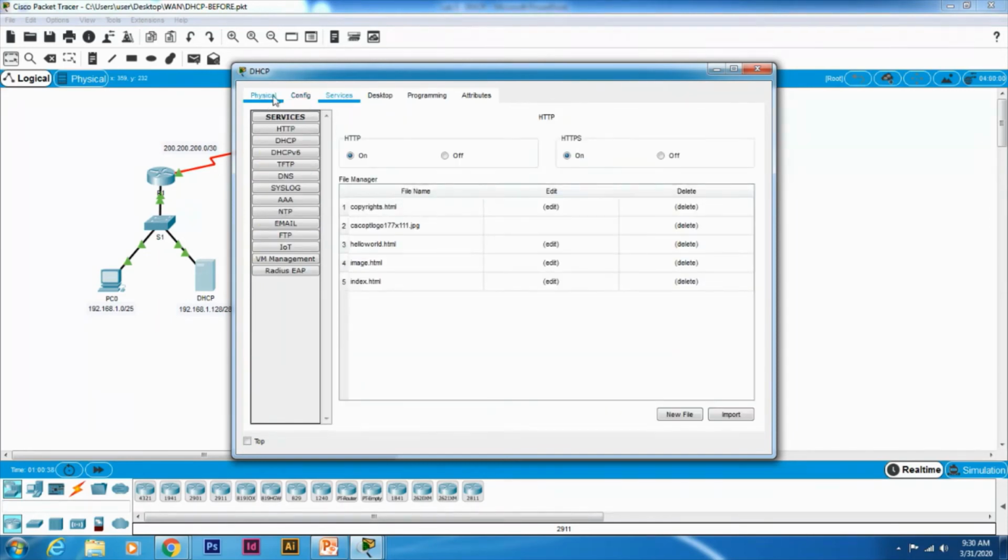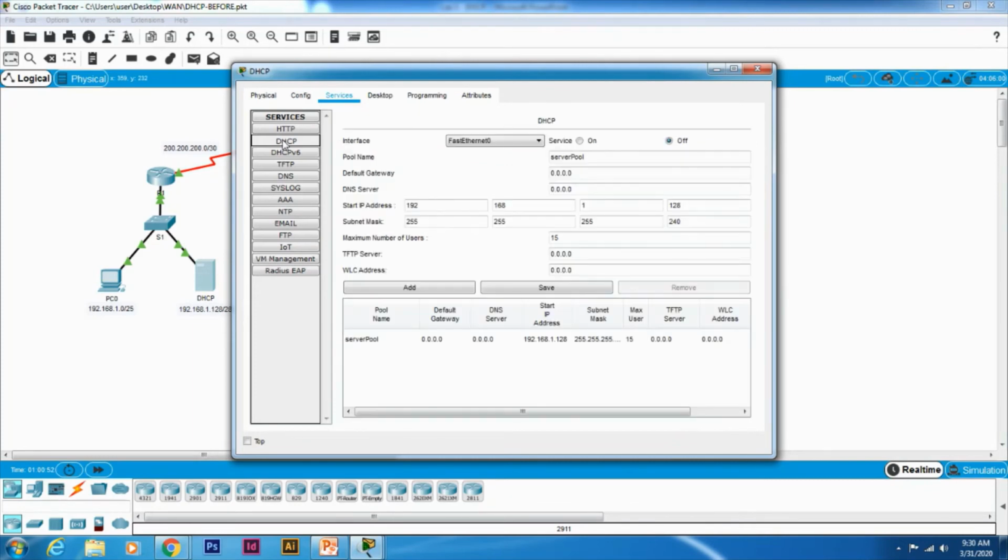So you have to go up and look at the tabs here. Go to the services tab, and we have so many options here. Click on the DHCP service, right? Make sure you click on DHCP instead of DHCPv6.